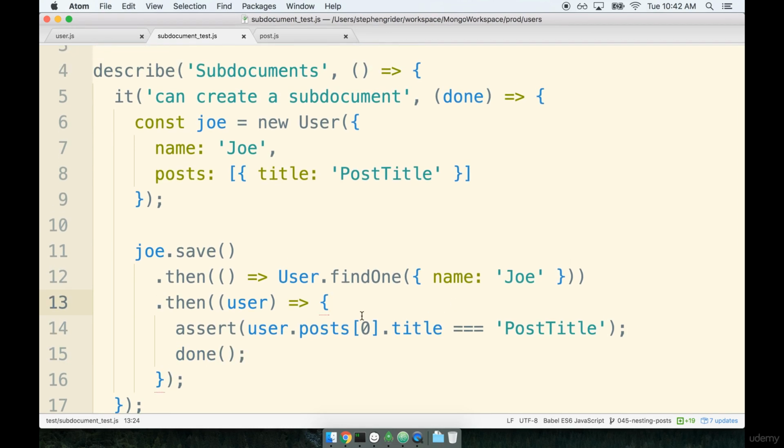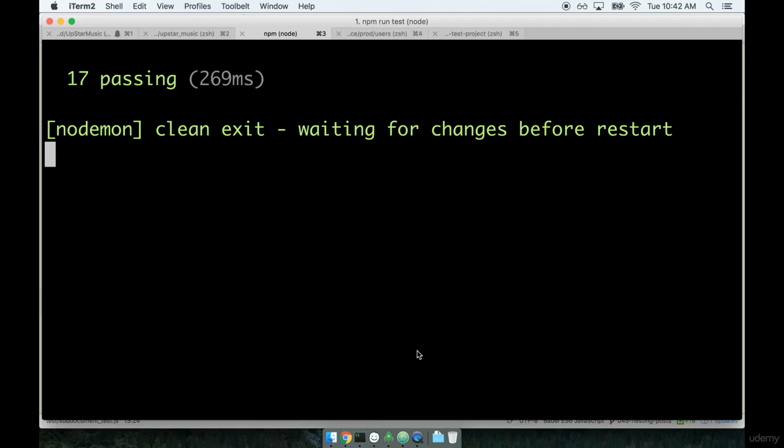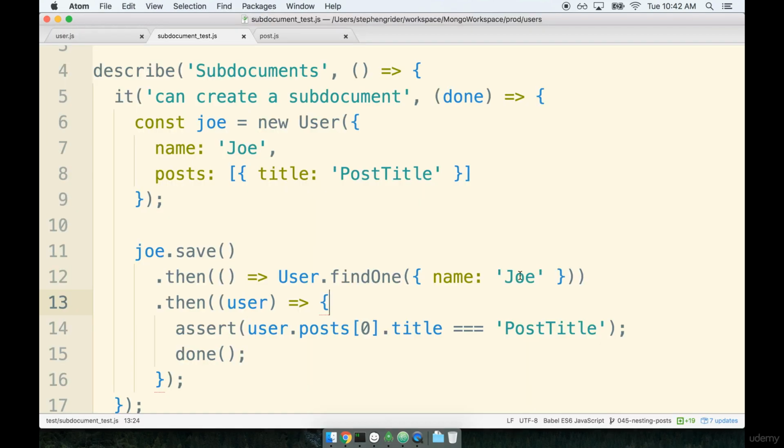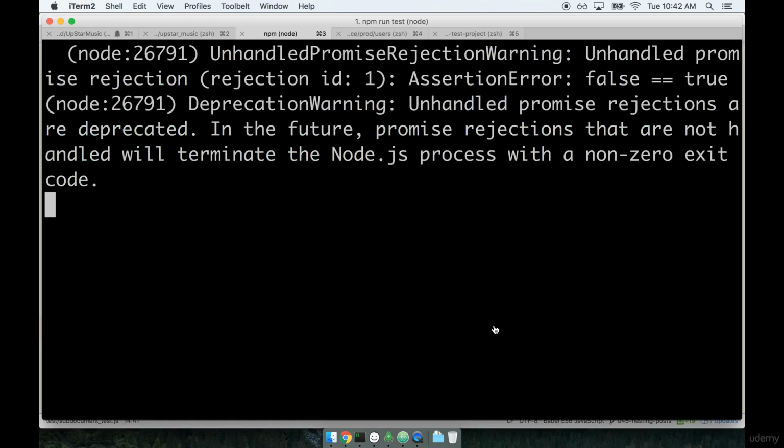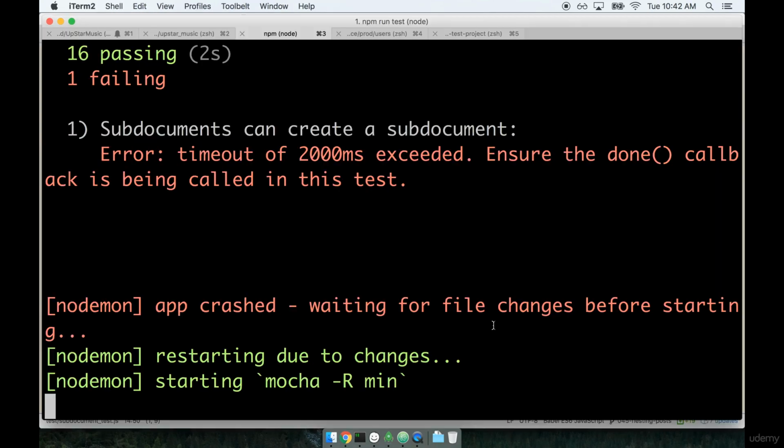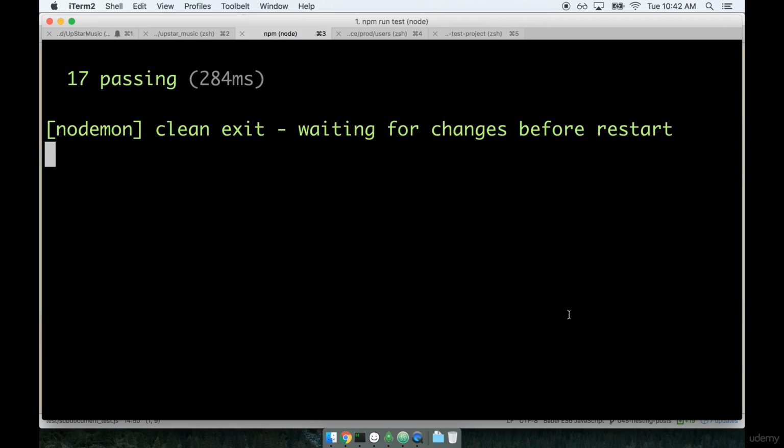Okay, I think this looks good. Let's check out our terminal and see how our test is doing. All right, looks like we got 17 tests passing now. As usual, I'm going to just make sure that I can make this spec fail. I'm going to say that this should be equal to an empty string. So I'll save, and okay, nice, good error. That means that our test is running at least somewhat appropriately.